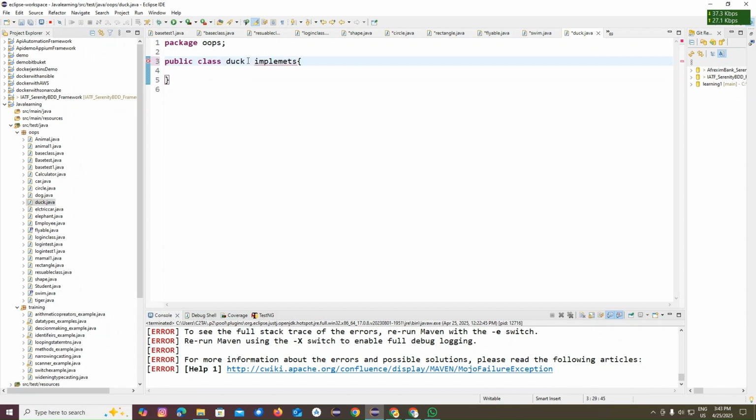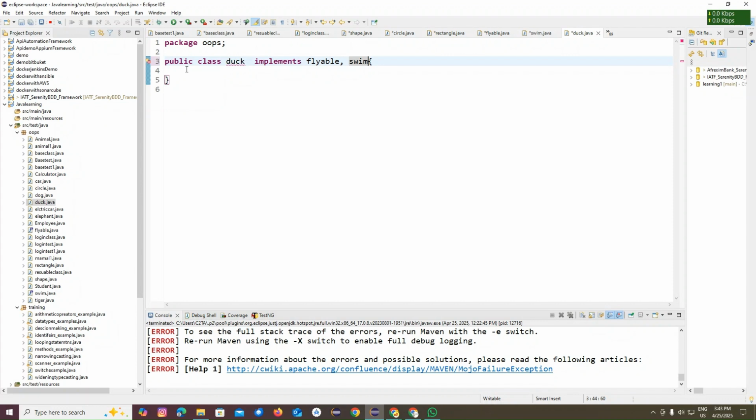See, there we extended, now we are going to implement it. Implements Flyable, comma, Swim. This we can't achieve with the help of classes. This can be achieved with the help of an interface. So that is the difference between that and this one.